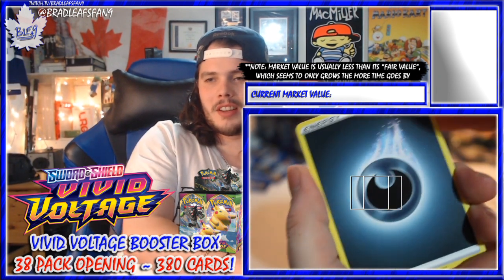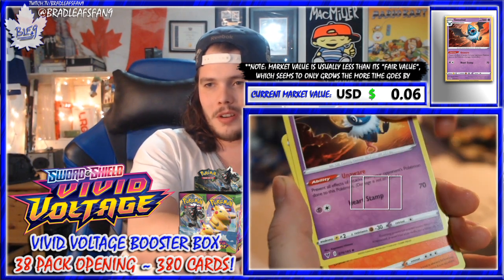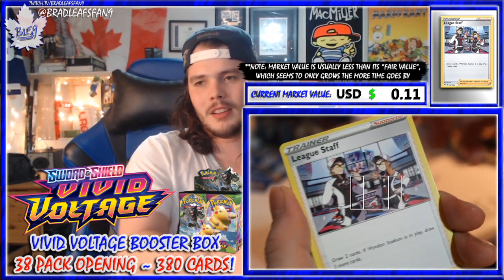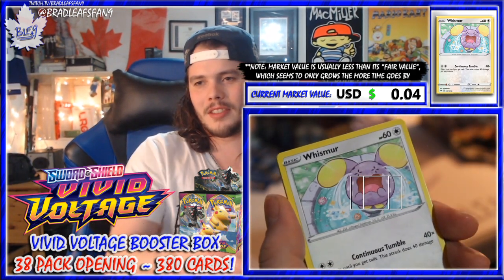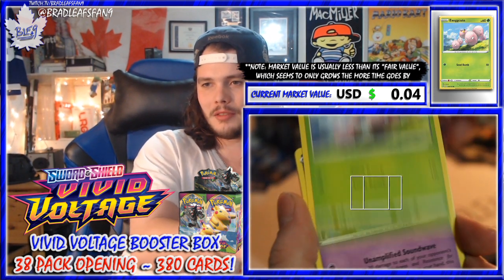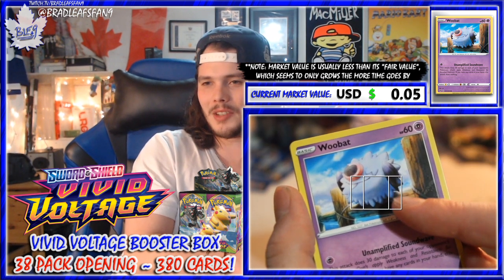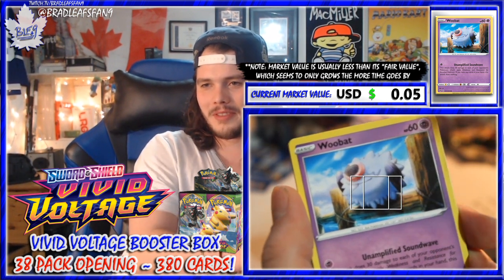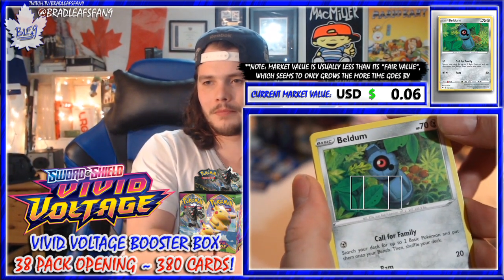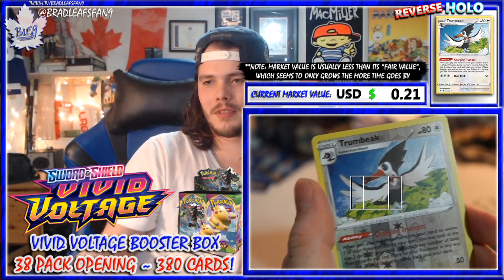Ooh, dark energy. Swoobat. Yep. Dark, kind of. Magcargo. Yep. Seen you, bro. League staff. Yep. We got enough staff at this point. Wishmerk, grab me a river, would ya? Execute. Tumble off. Woobat, I do like this art on him. I love how he's just chilling on a fence. I think that's pretty cool. He's yours, brother. He's pretty cute. Boop. Build him. No, you can't have everything. Seen him. Blitzel. Eh. I'll give you him as well.